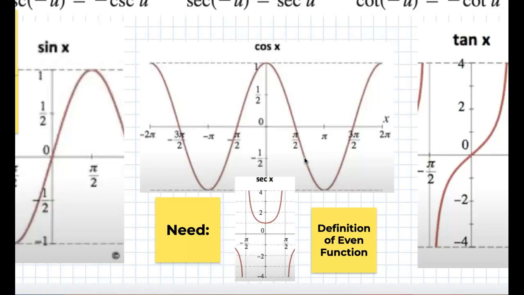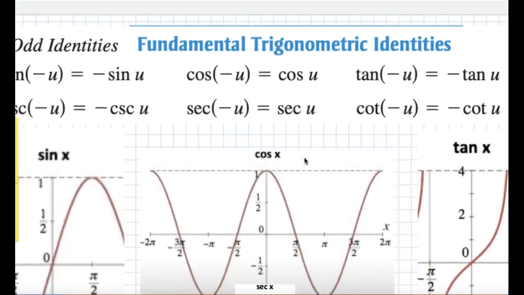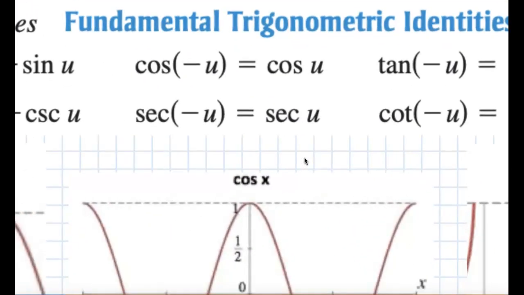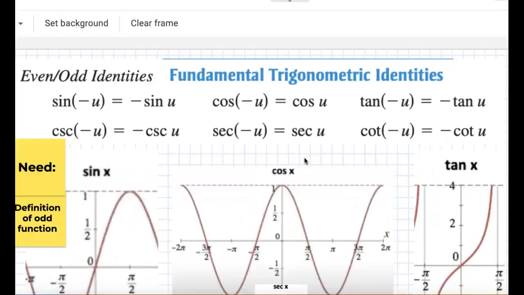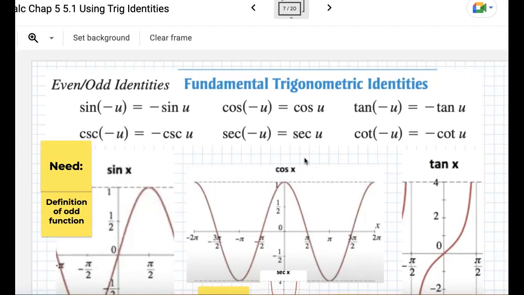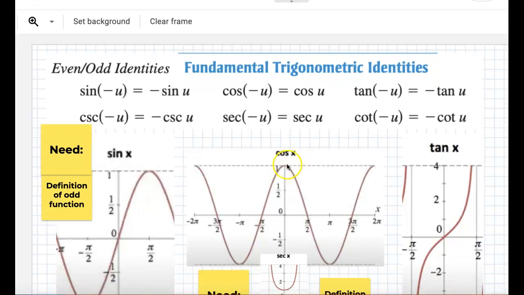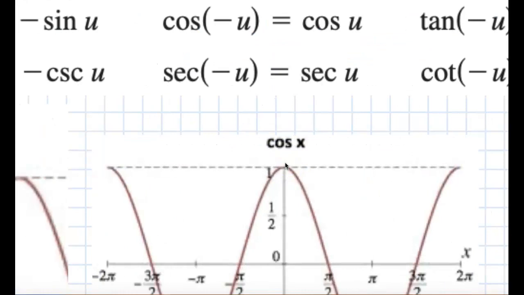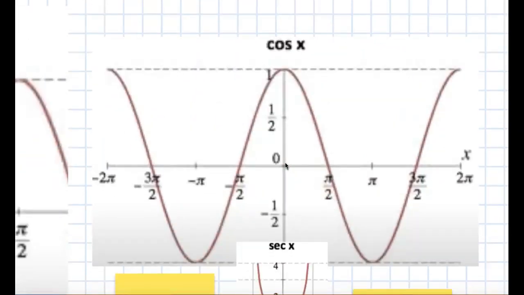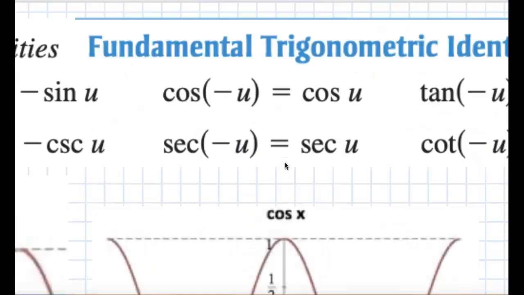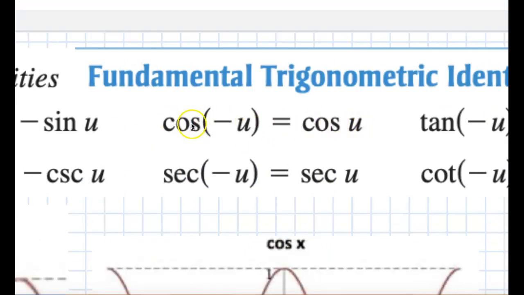Okay, I'll make sure I put that into this. You might also have your own annotations. You don't, strictly speaking, have to know this definition to have a greater understanding of the identities, but it can help. Out of the 3 primary trig functions, there's only one that is even. Cosine is a so-called even function because it's symmetrical about the y-axis. Now, that is the graph definition, and it's certainly the easiest one, and that's why I started with it. But that has nothing to do, really, with this identity, where you're going to have to memorize that the cosine of negative u is actually the same as cosine u.